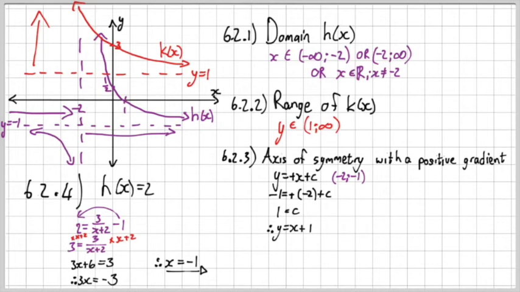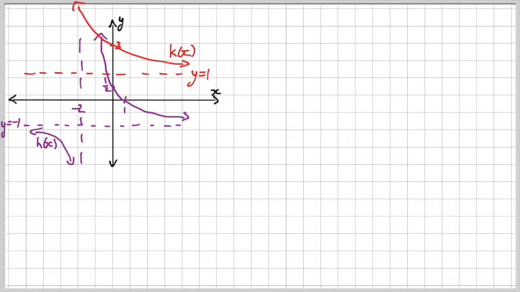So if I look now at the last question, which is question 6.2.5, it again requires me to redraw the sketch. Now I'm going to redraw the sketch again, simply for this next exercise. So for this next exercise, I've redrawn my sketch. And the question asks us, where is h of x times k of x larger than 0? Please understand, they're asking for the y values. In other words, when is the y values of h times by the y values of k bigger than 0?